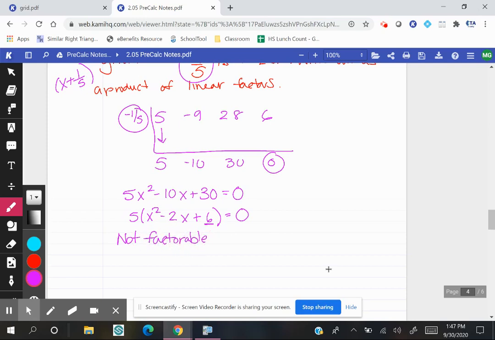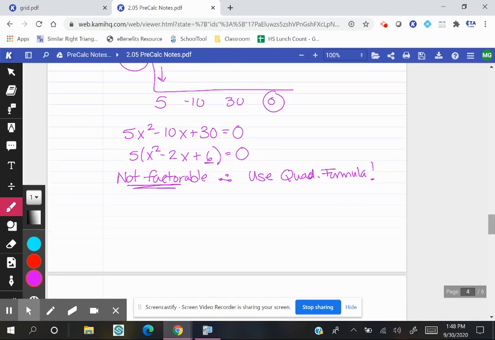Oh no. If it's not factorable, what do I need to do? Oh, that's right. I have the handy dandy quadratic formula, or completing the square works as well here, whatever you're more comfortable with. So I'll go through the quadratic formula since that tends to be the one you guys like the best. So x equals negative b plus or minus the square root of b squared minus 4ac all over 2a. And then I'm just going to substitute in my values, which I think you guys can do on your own.